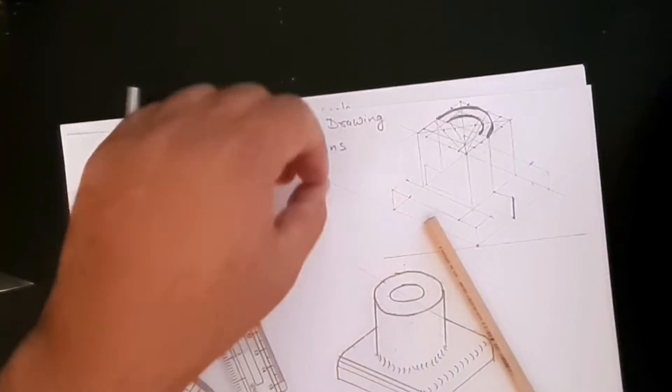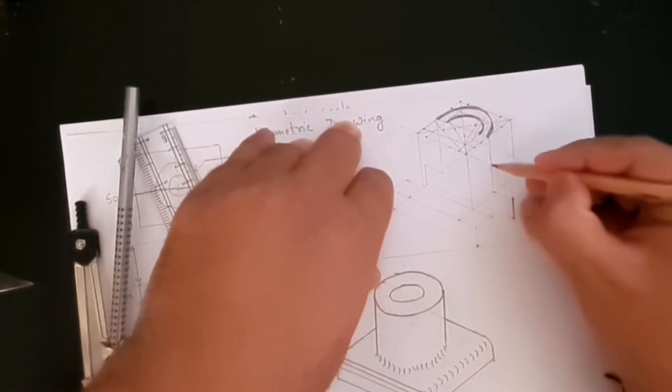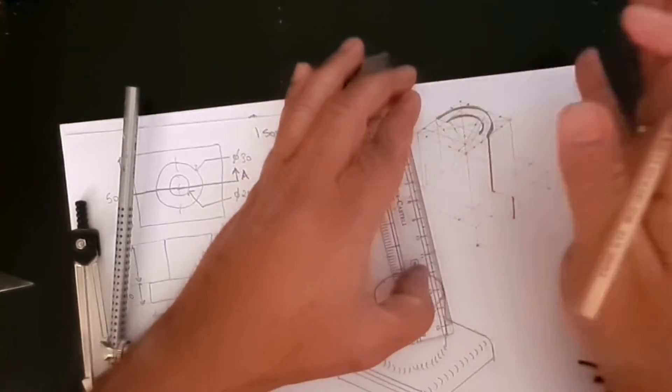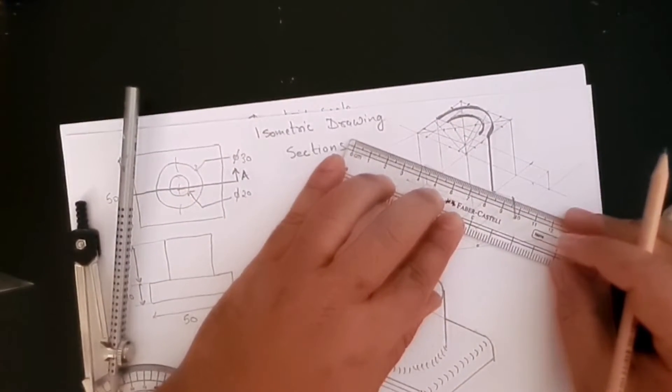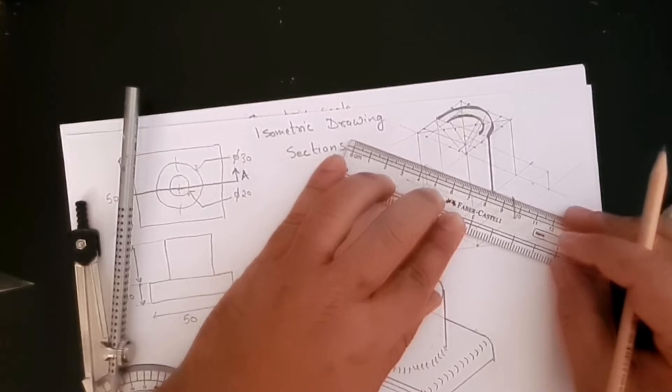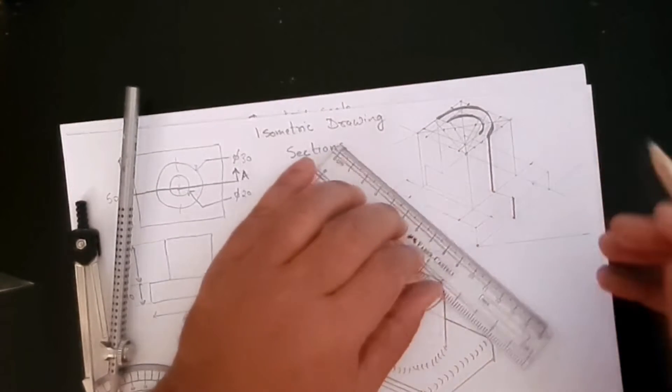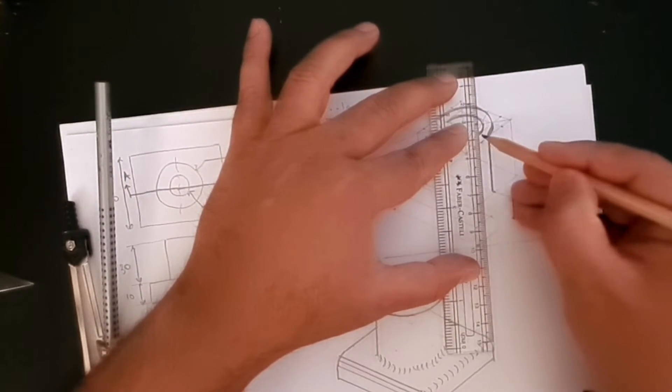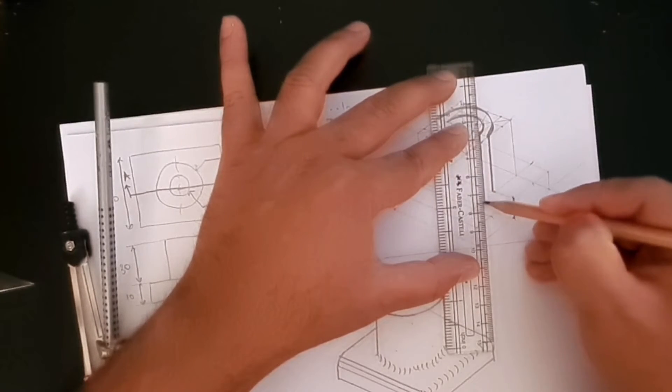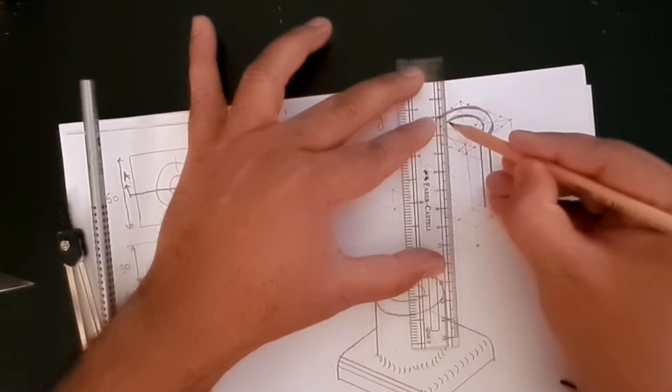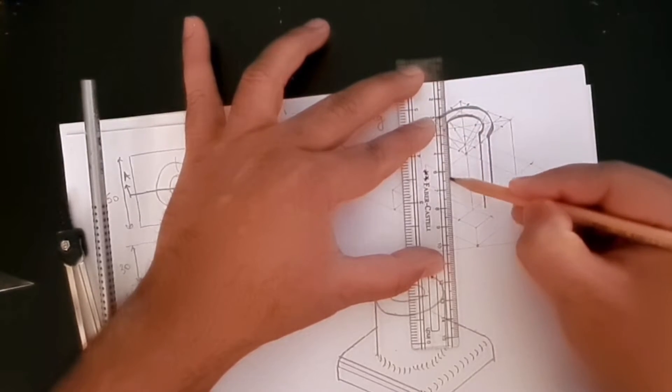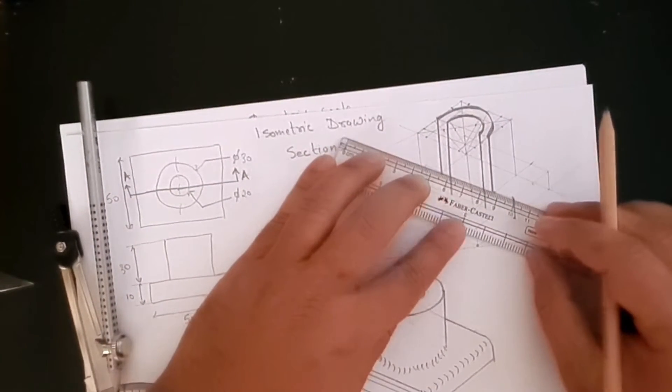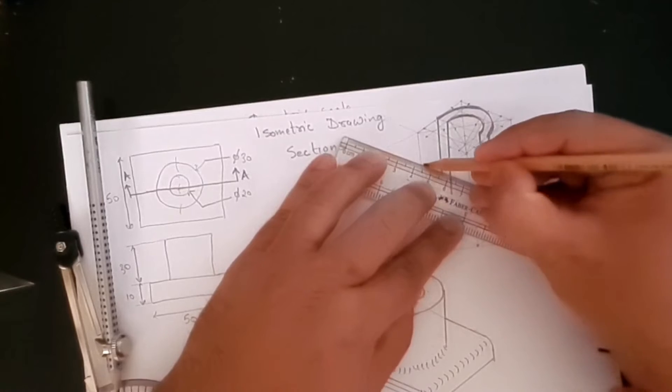Right, so we have that. And then here we can just drop this down. Same thing, if I join these two lines here, again very faint, then we can drop this down all the way down because that hole is a through hole. Let's drop this down. And then this goes down till here. And let's finish this off like this.